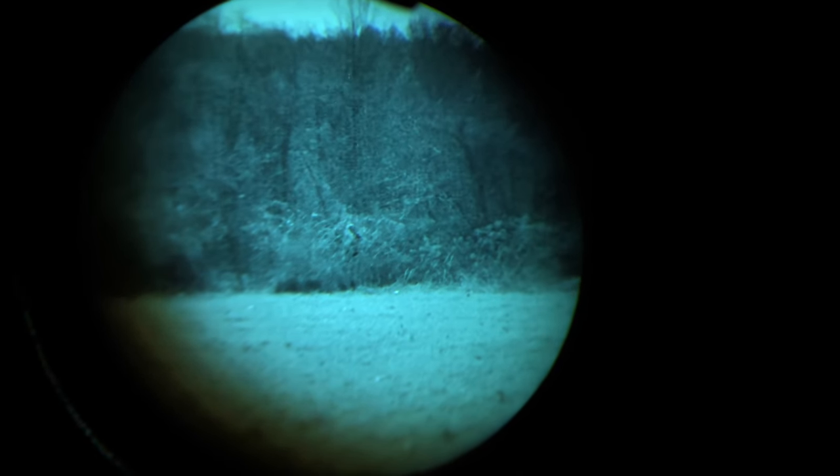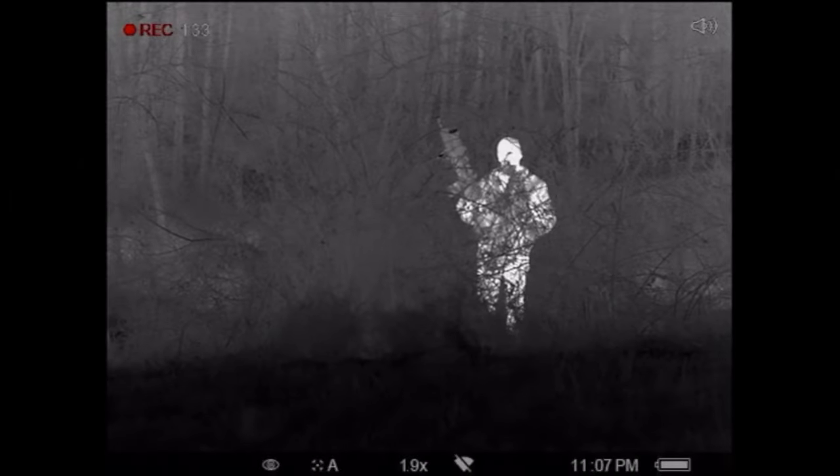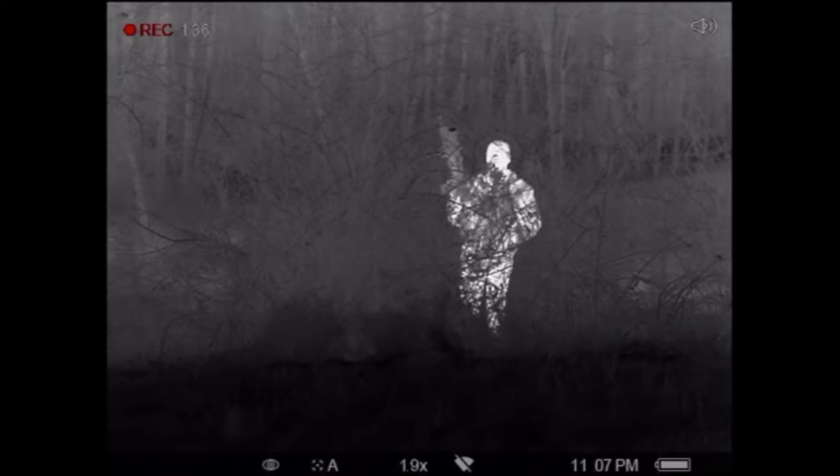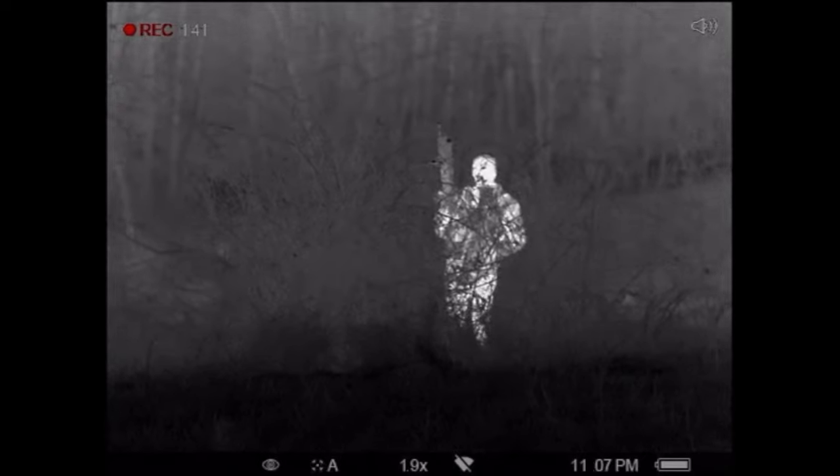Sit up again, Ethan, and stand up. So if he was standing still here — he's not in camo, he has no special colors on — and he's blending in perfectly with the environment. I can kind of make out the fact that he's got a rifle, but the difference between thermal and night vision is thermal is going to show you things that night vision simply will not. Doesn't matter how good your infrared illuminator is — thermal picks up heat signatures. If you're running a 640 core thermal you're going to see things very clearly whether you're hunting, evading, or pursuing. It's a solid tool to have in your kit — that's why whenever we're running around in the darkness we have some sort of handheld or helmet-mounted thermal.